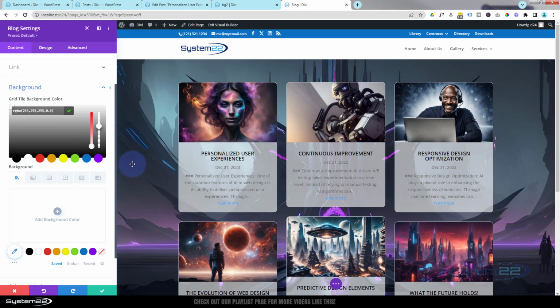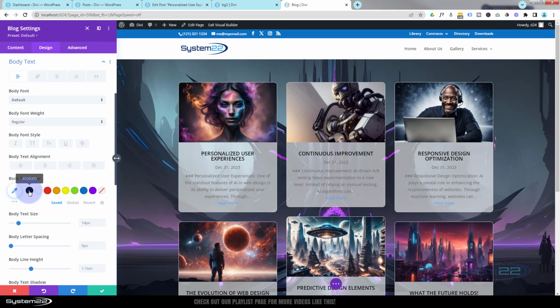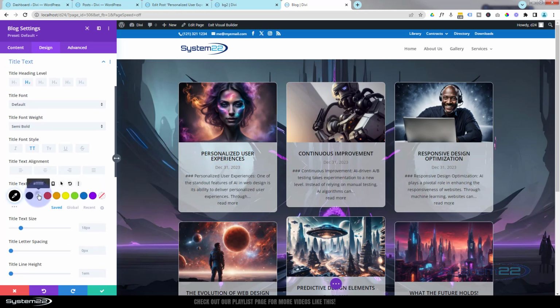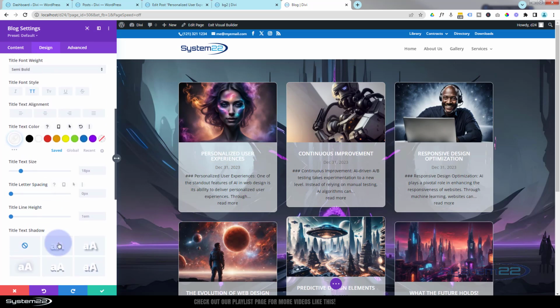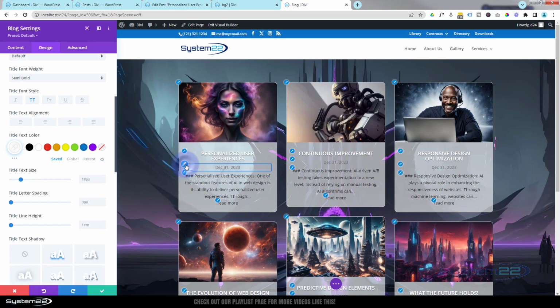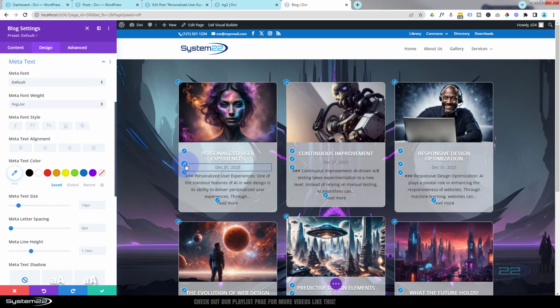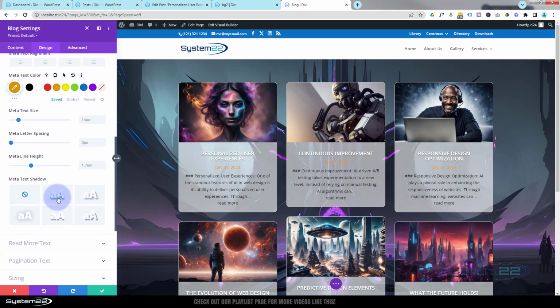Now we've got it like that. I think I'd like to have my text maybe a full black. And my header, I might want to make that white, I think. And I'll add a little bit of text shadow to that just to offset it. Makes it stand out a little bit easier. And my metadata, we've been kind of using an orange color for our links and things like that, and buttons. So I'm going to stick with my little orange color there. If you want to, you can give it a bit of text shadow. That will help that stand out a little bit too. If it looks a little bit blurry, try some of the other ones. That sharpens it up a little bit. That's going to work for me.